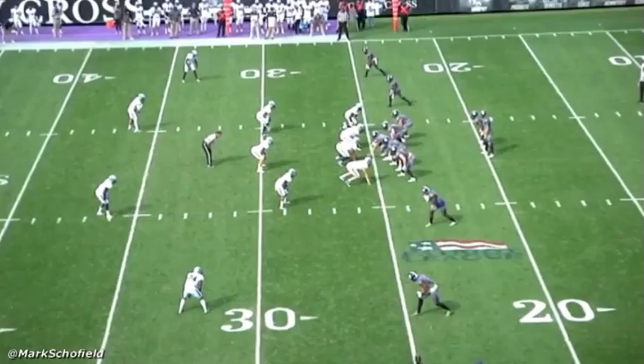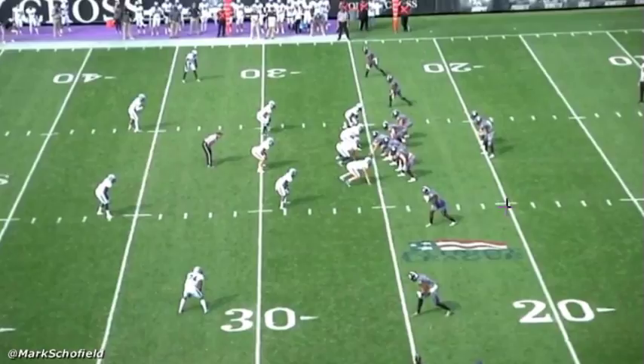Here's another look at it — same concept, different game. Flat, go. This is a really great example of processing speed and diagnosing and reacting to information in the blink of an eye. Similar to the previous play, we have a two-high safety look here. Corner is off, hips towards the middle of the field, showing zone pre-snap. I'm thinking he's dropping. But you've got to read and throw off of him, because if he drops he caps off the go route — you're taking the flat route. Slot receiver has inside leverage on the nearest defender. If this guy squats or traps on this, you've got to be quick and get it out.